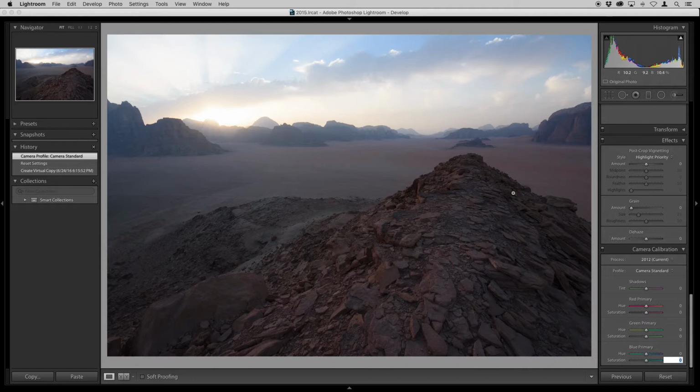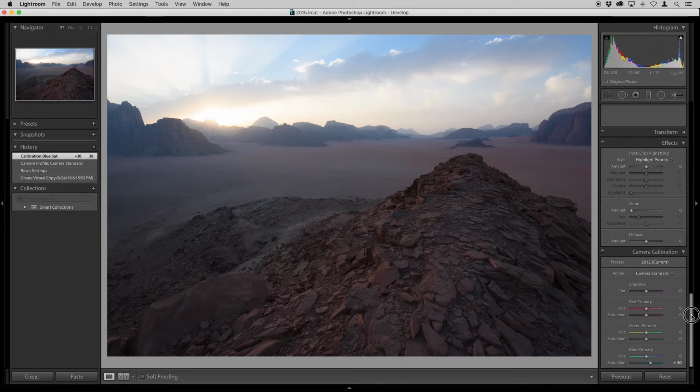Again, I'm going to adjust the saturation in the blue primary channel simply because I've got some blues in here and I want the overall look to be a little bit more adjusted just through that slider. So let's just set something like +30. And again, experiment with this, see what works for you, but right around 25-30 is going to work pretty well for this particular image. So let's move up a little bit.